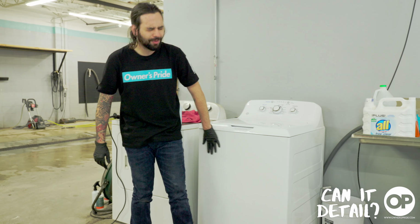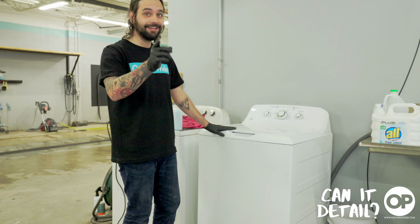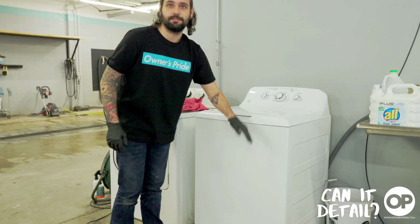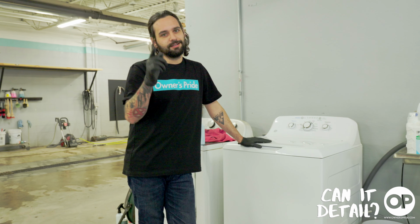Got it all cleaned up, all polished out. It's looking shiny, it's looking new. Now there are still some eat-through spots on there, the less noticeable. Hopefully Damon doesn't notice them at all. It's gonna be our little secret.